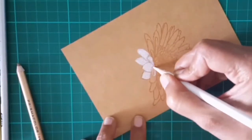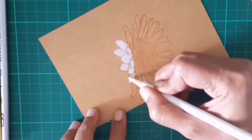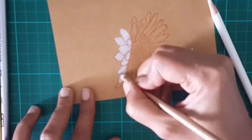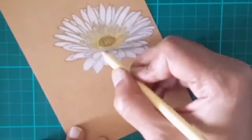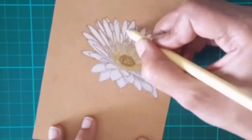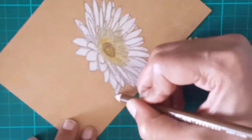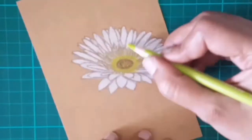Basically I've used just whites and grays and browns, gold. I used gold here, and some greens and yellow. That's it. Those were the color pencils which I've used. You will always see me putting the pencils next to the card photos. So yeah, this is what my coloring was for this white daisy.